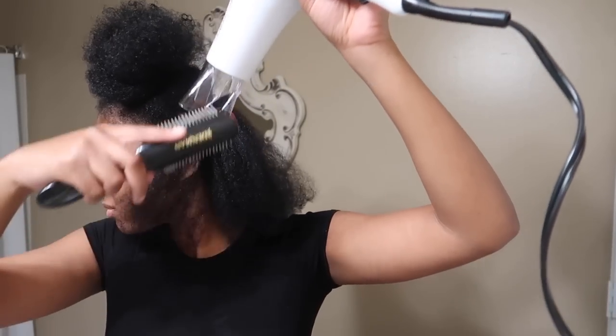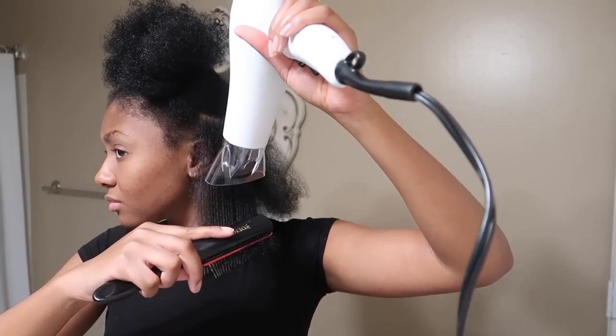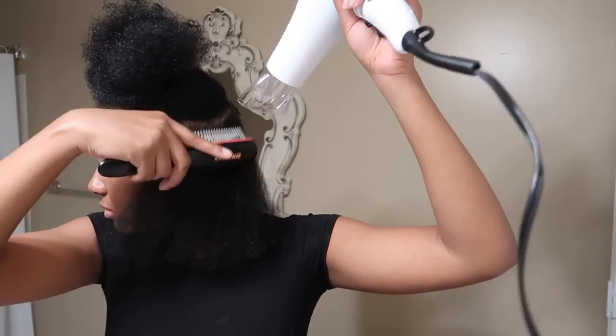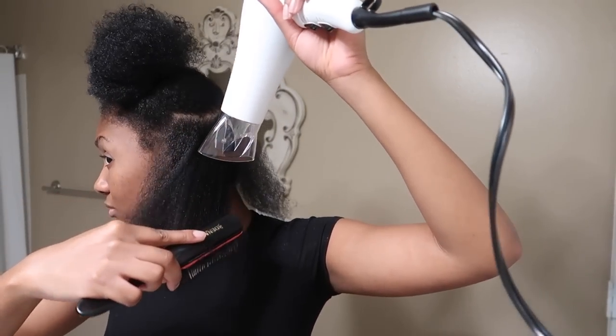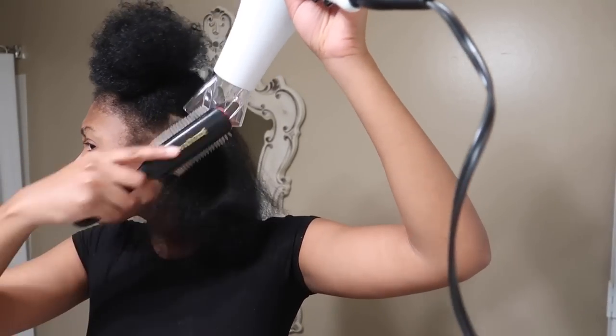So yeah, I just spray that in, and I'm using this Revlon, I believe it's Revlon hair dryer. I got it today. It works amazing. So I'll link it below for you guys if you guys want to buy it or try it, whatever.